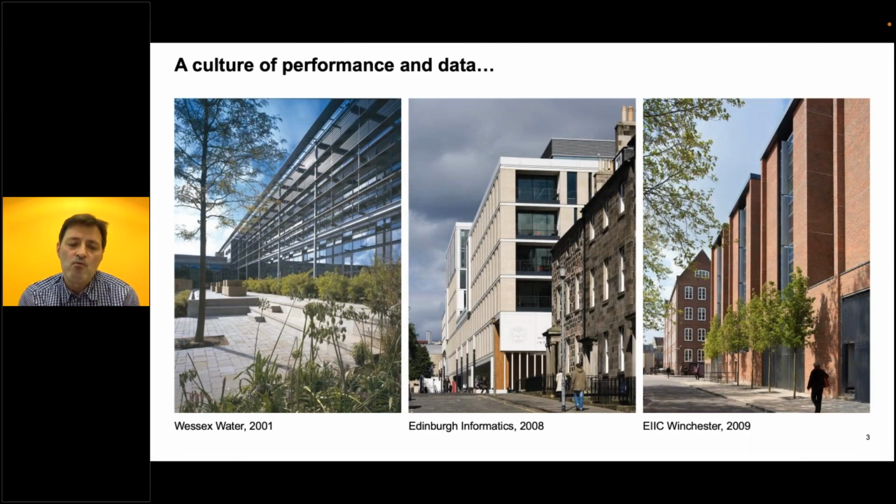And that has been very important for us, as I said, even before the founding of the company 35 years ago. And these are just some of the projects that we've done quite detailed post-occupancy evaluation on over a number of years. Some of these are funded by the client body, some of them are actually funded by ourselves. And Edinburgh Informatics won the Doolin Prize, the Scottish equivalent of the Stirling Prize, and we used the prize money for that to carry out a very detailed building use studies evaluation by Bill Bordass of that building. The other two were carried out as part of, largely paid for by the client body. In fact, I think Thomas wrote up the Winchester building in Building Magazine many, many years ago.